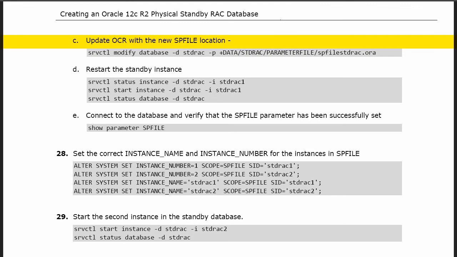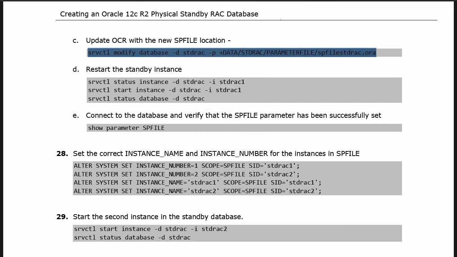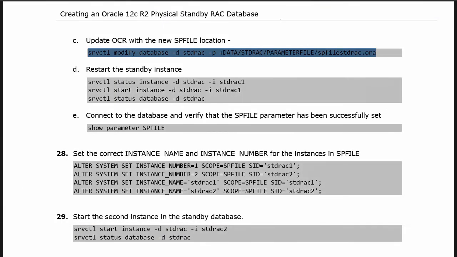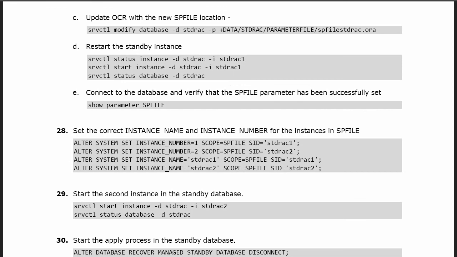Finally, I need to update the OCR with the new SP file location. Restart the standby instance. Please observe over here, I am restarting the instance, not the entire standby database.